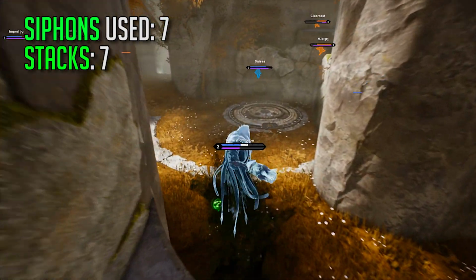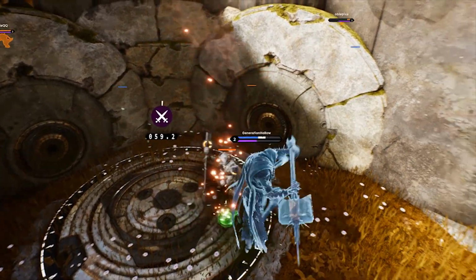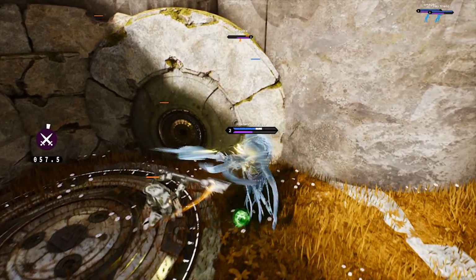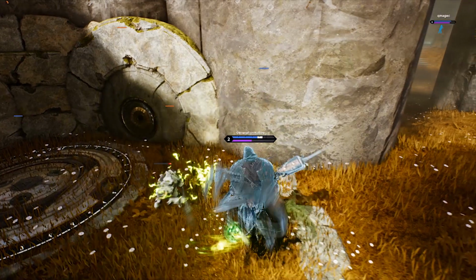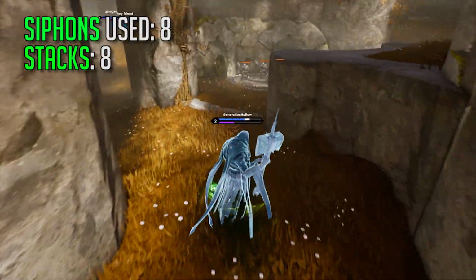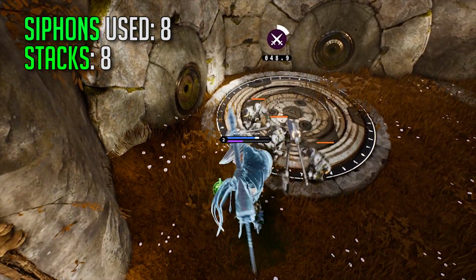Now you'll have used siphon 7 times, and you'll have 7 stacks total too. Next, you actually head back to the base side camp at the back. You may even find yourself waiting a couple seconds for the minion to spawn, and that's actually fine. Once again, just use basics and the green shield to lower this minion and kill it with a siphon. 8 siphons used, 8 stacks total.